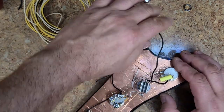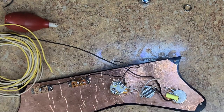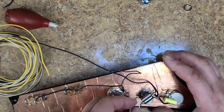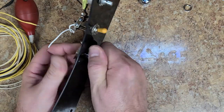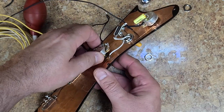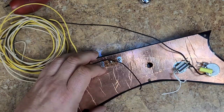Alright, so that's that. Now we have to make our rounds to the top of this one here, which means I need to disconnect that. This one I'm not saving anything on it, so clip away. To hold on to those. The new one right here.